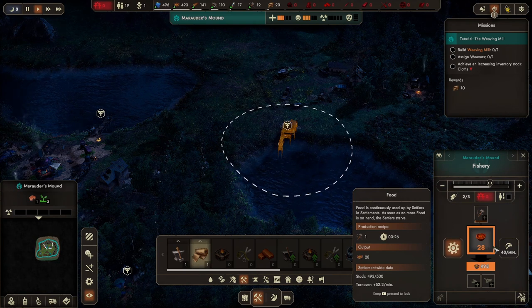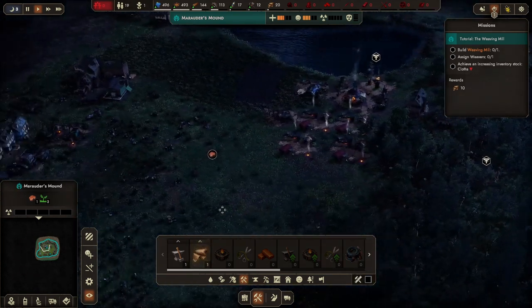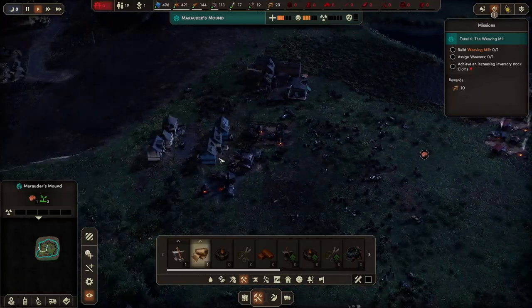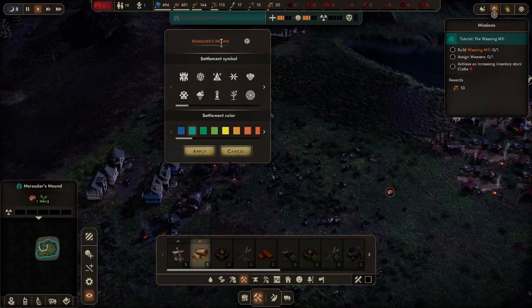Producing 28, 43 a minute, holy cow, but it needs these tools, okay. Marauder's Mound, we're named this time. Oh wait, what? No!